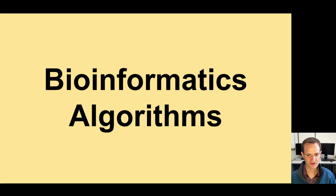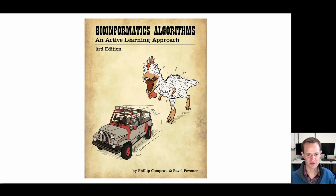Okay, our 300 level course is Bioinformatics Algorithms. I won't say much about this. This is a well-known book in the community, I think. We've really liked it. Our students have learned a lot from it. And one thing that we've had to try to figure out is just for this, at the undergraduate level, in a single course, what's feasible for us to include in that course, or how many of the chapters should we include, and we're still kind of figuring that out. But we've changed that a little bit over the years. But again, we've really liked this course just as a way of helping these students learn those core algorithms that are sort of well recognized in the field of bioinformatics.